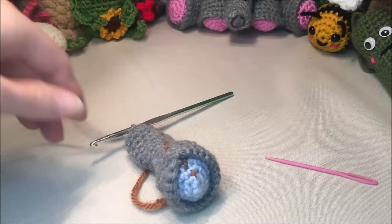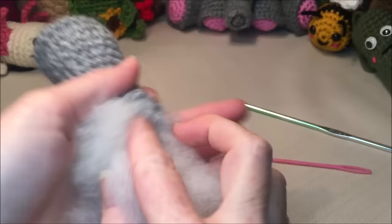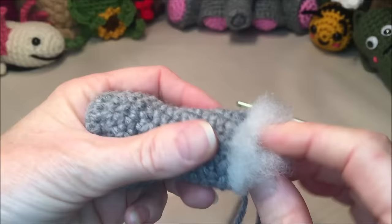Okay, so let's put some stuffing in. We are going to want to put the majority of the stuffing in the bottom. So I'm just going to get mine down in the very bottom here. And I'm kind of going to use the palm of my hand to keep the bottom flat and then push the stuffing a bit out to the sides.